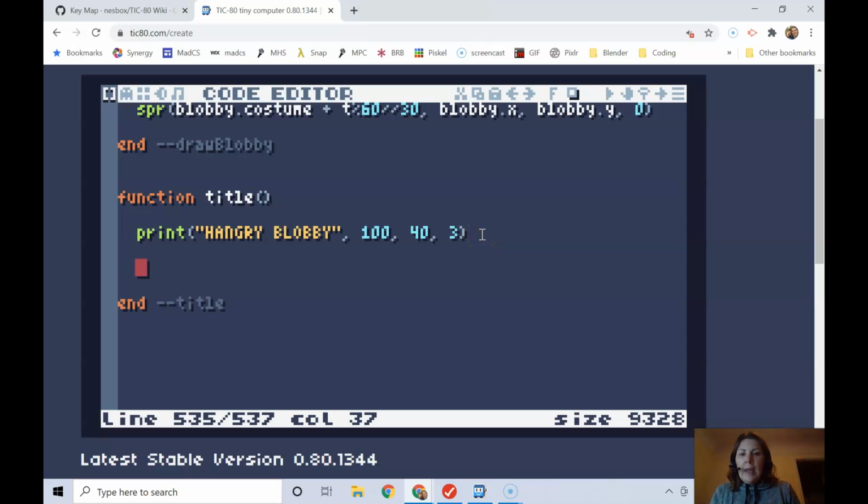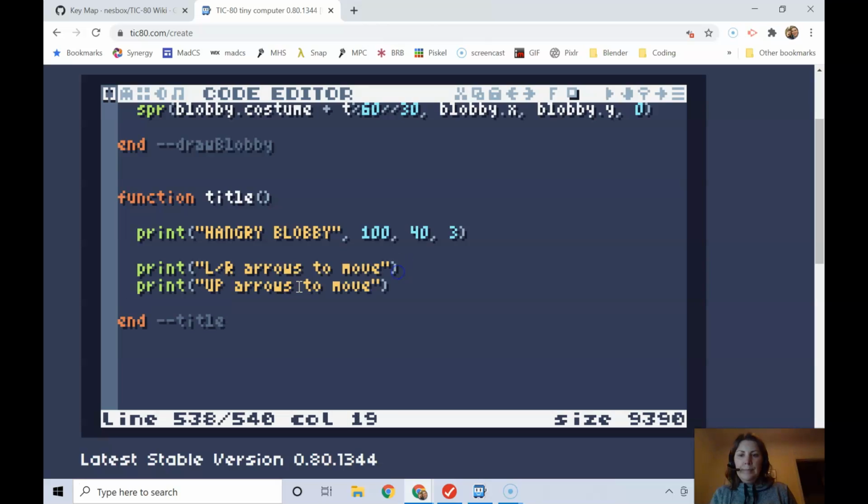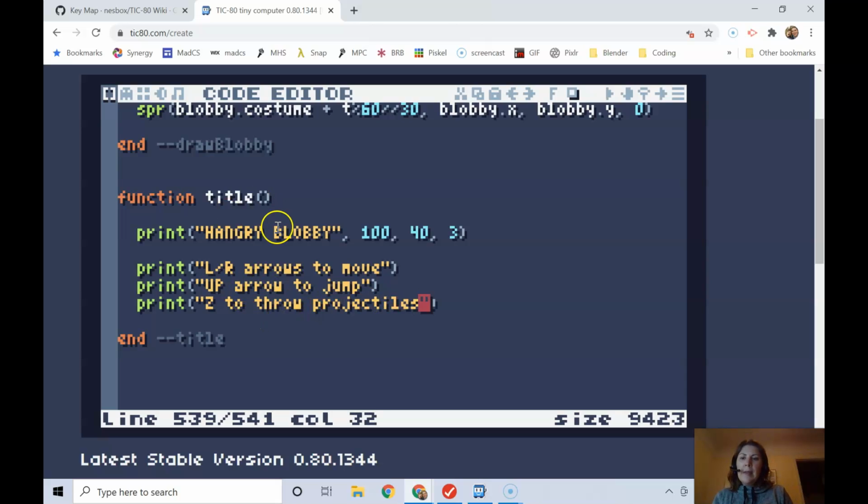And then I want you to do your commands. So you might do something like left, right, arrows to move, up arrow to jump, and Z to throw projectiles, something like that.